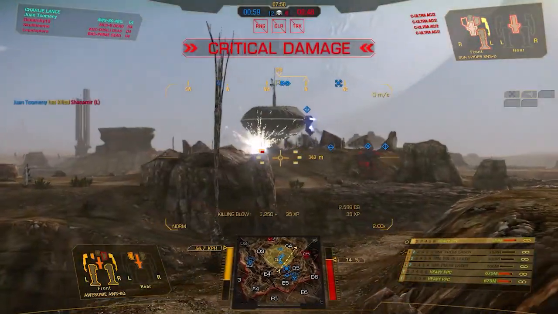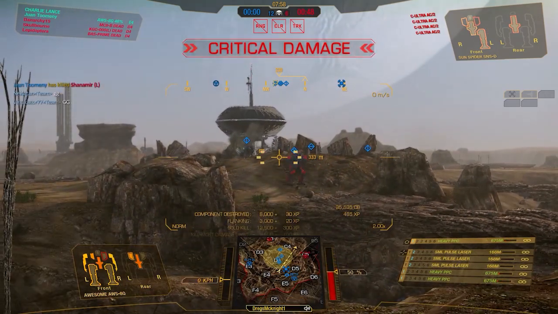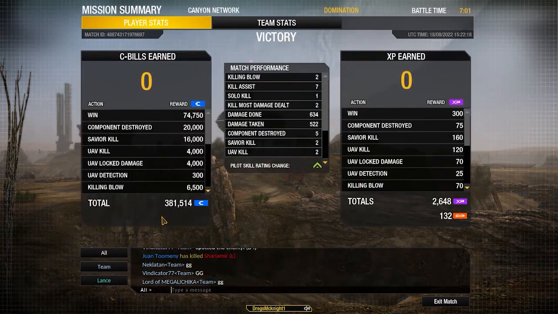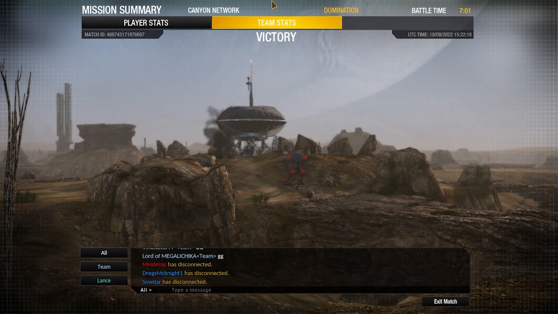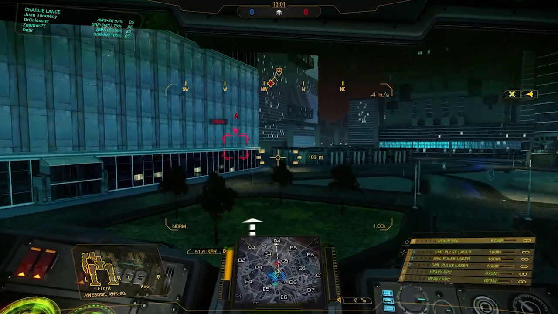I heard it called out. I think he's out of ammo as well. And we actually managed to get our revenge and get the final kill shot on the Sun Spider, taking him out. So switching over to our end screen, we end this one with 2 kills, 7 assists, 5 components, and 634 damage done. Moving on to our next drop.